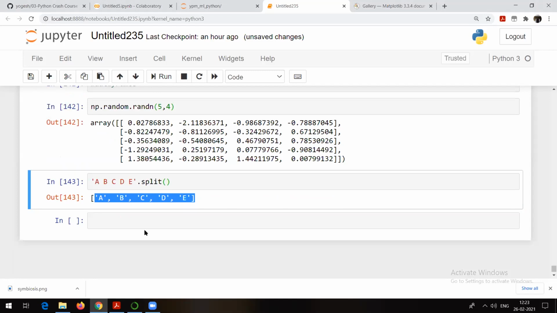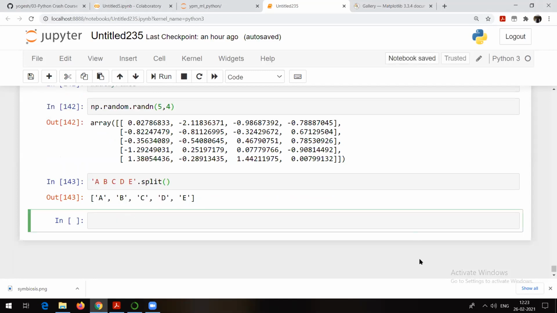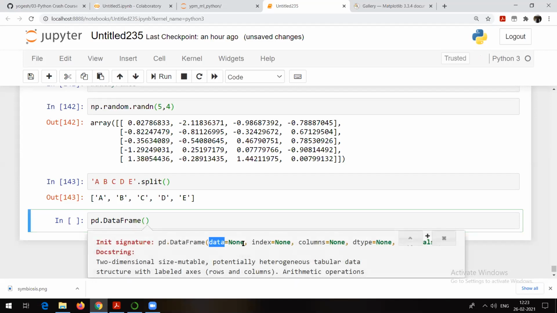So what I am going to do is make use of the command pd.DataFrame, the way I used pd.Series. So I am going to make use of pd.DataFrame. So see, pd.DataFrame. If I press pd dot and Tab, I will get pd.DataFrame. Now in DataFrame there are different options again. There is data, there is index. Data and index were there in the case of Series also. But in DataFrame, there is one more option that is called columns. So that's what I am trying to give now.